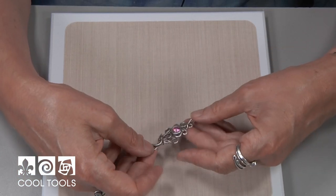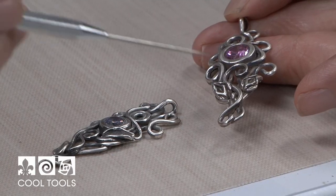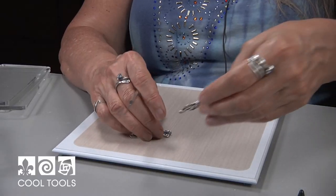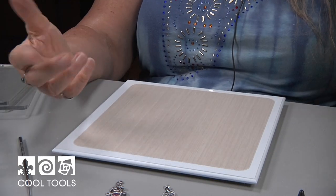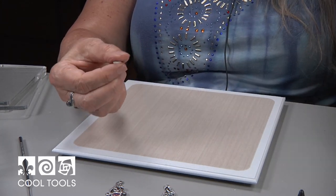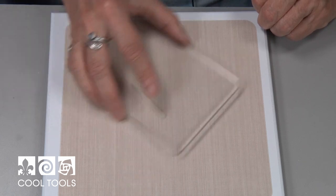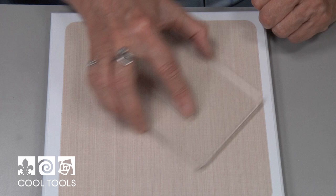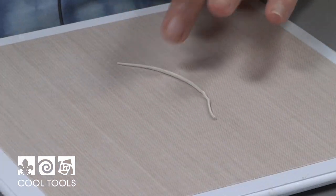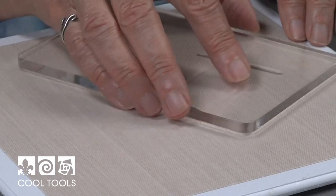While the bezel is drying, I'm going to start creating some tendrils. If you look at these pieces, you see that I tend to make my tendrils all a certain style — they have a lot of curlicues and curves. But when creating your own piece, you can make them however you want. I usually make way more than I need and dry them, because ones I don't use in one project I can always use later. So I'm just going to start by rolling very slender coils of clay. I want them to be tapered and delicate, and with Easy 960 Sterling you can go very delicate because it's a very strong post-fired piece.